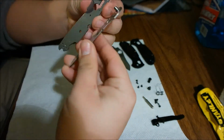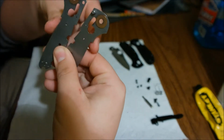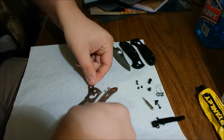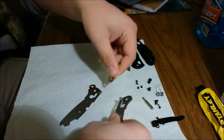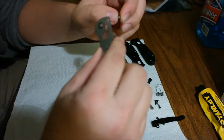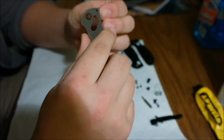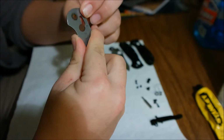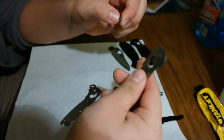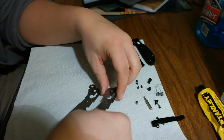And from here, they just separate, revealing the washers, which should just come off. That. And then this is the stop pin. Some models, like the full-size Griptilian, I know mine is kind of sort of crimped shut on one side, but I guess the mini grip just falls apart. So yeah.